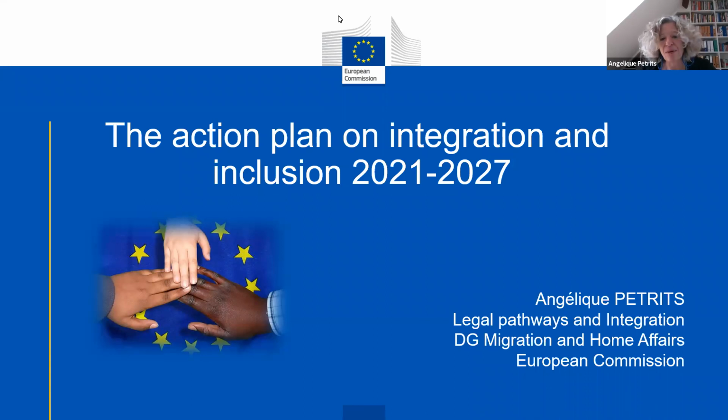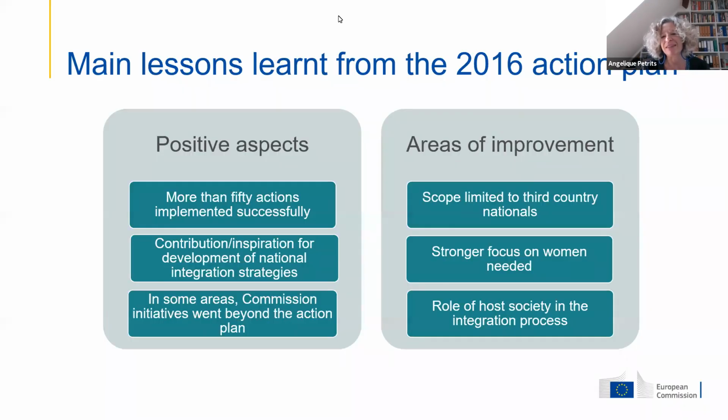So yeah, all these areas are in the action plan. And of course, the action plan has a scope much larger than refugees. It's third country nationals and also can be EU citizens with a migrant background. When seeing the report, I found all these things are extremely relevant and work very well with our areas of consideration.